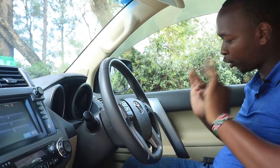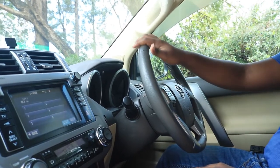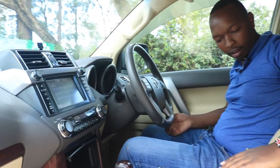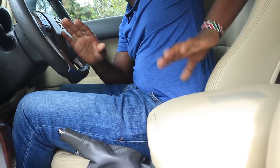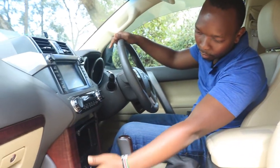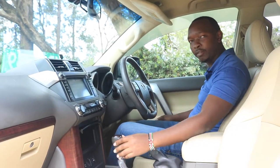One interesting thing that you'll notice about this car is the amount of leather and the amount of effort that they put in this car. So first, it comes with the leather-wrapped steering wheel. You have a soft leather at the door, at the cabin, on the dash, everywhere. On the armrest, you have a soft padded leather. All the seats come standard with the leather. This is cream. And also we have a luxurious finish of wood.